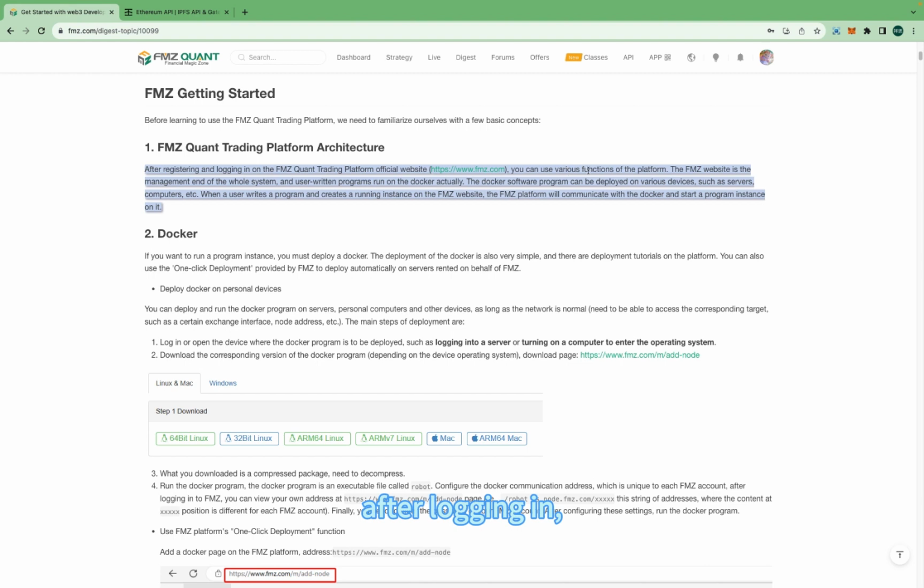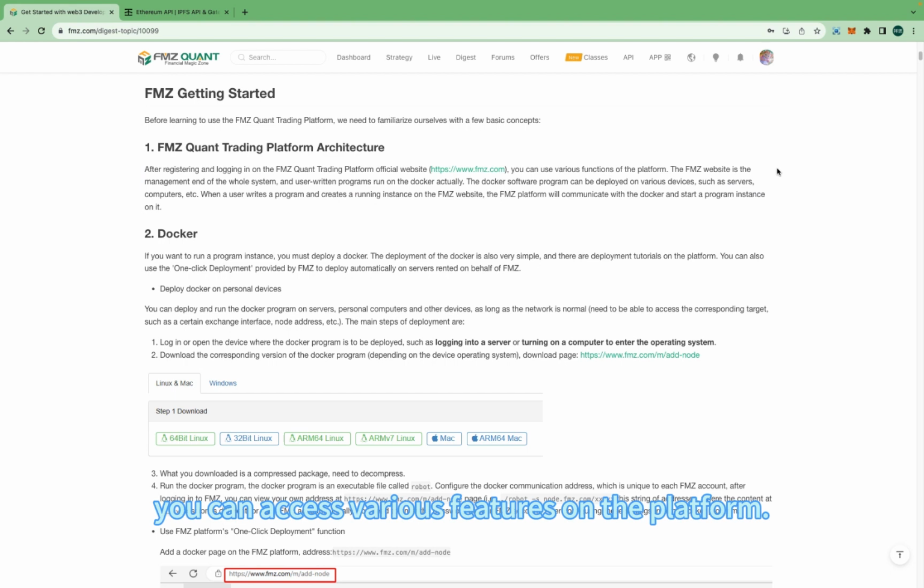After logging in, you can access various features on the platform. The FMZ website serves as the management end of the entire system, while the programs written by users actually run on the Docker. The Docker software can be deployed on various devices, such as servers and computers.